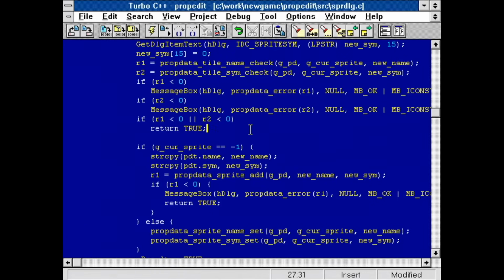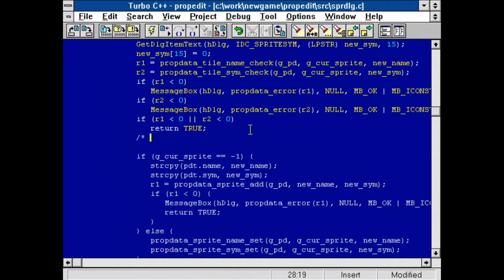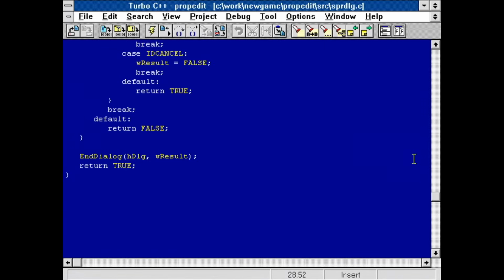With the tile properties done, I can move on to the sprite properties. These are going to be very similar to the tile properties. The difference is that I'll have a second level of properties. The idea here is that I define types of sprites and then list each animation type that this sprite needs to have. But as a starting point, I just copy all the sprite property code and start tweaking that.